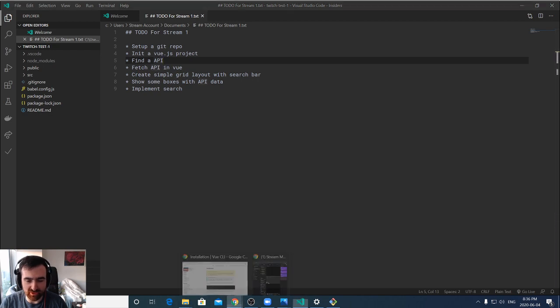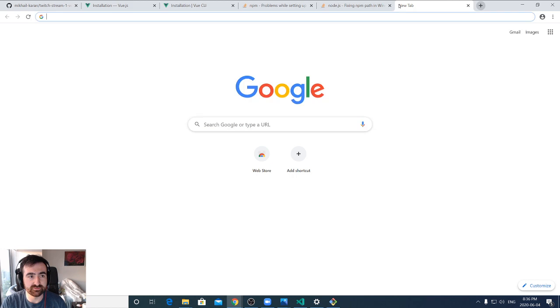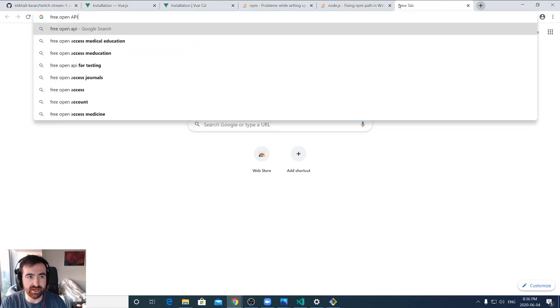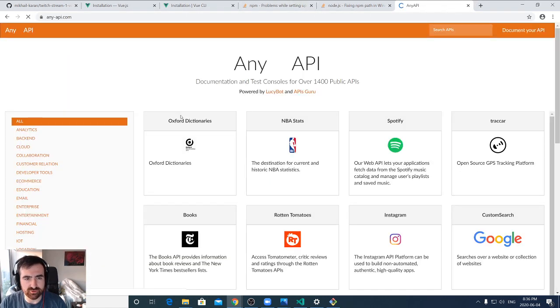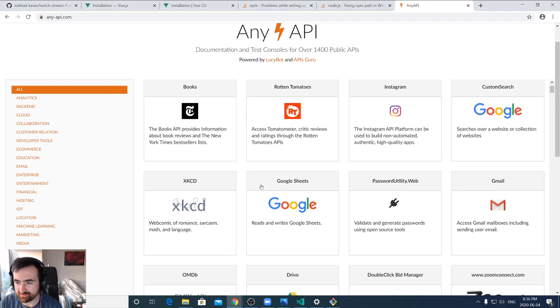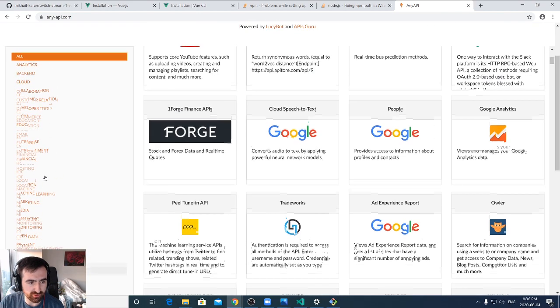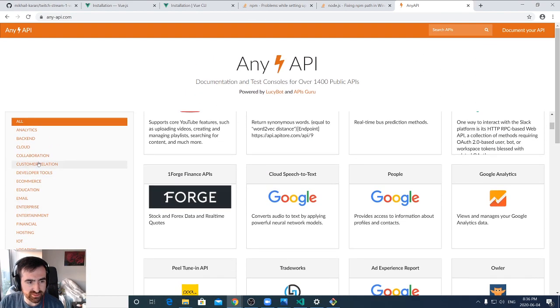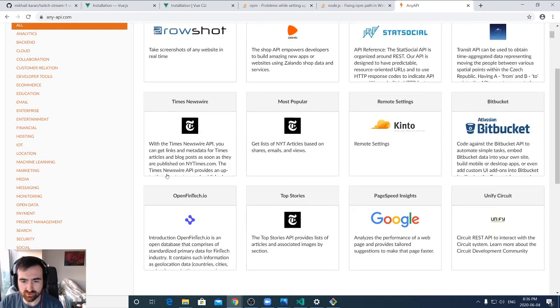So what does everyone want to search through? So let's find free open APIs. And then it'll probably give us some sort of list. And what do you think? What do we want? Do we want Pokemon, that kind of has been used to death, I think? So I'm thinking something a little more outside the box, but I still want something like Pokemon where we can go through with a lot of different things.